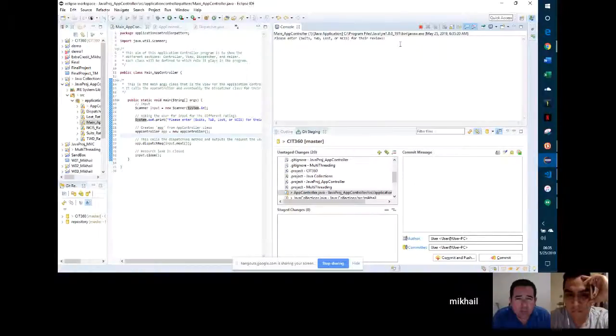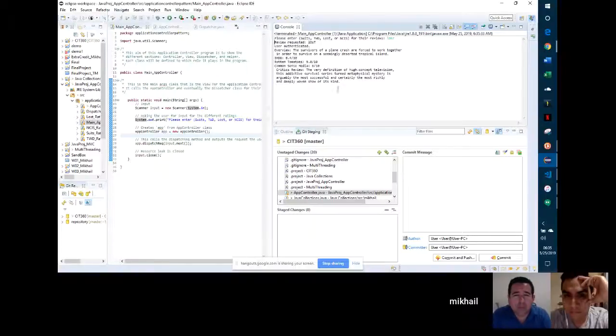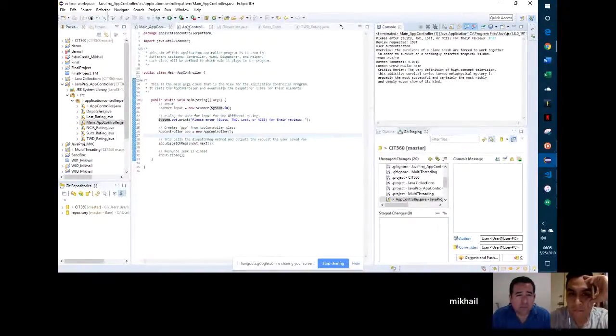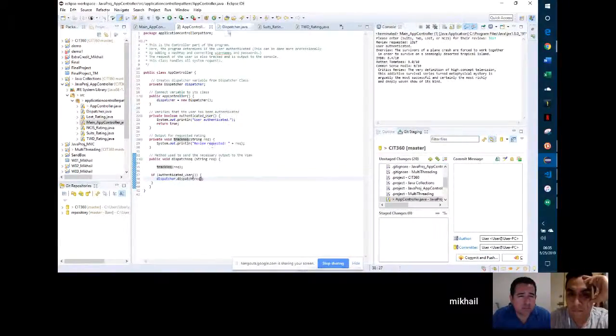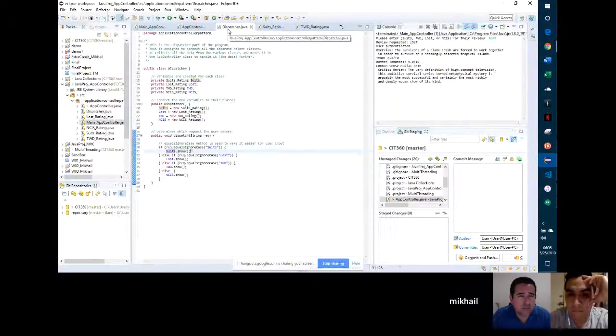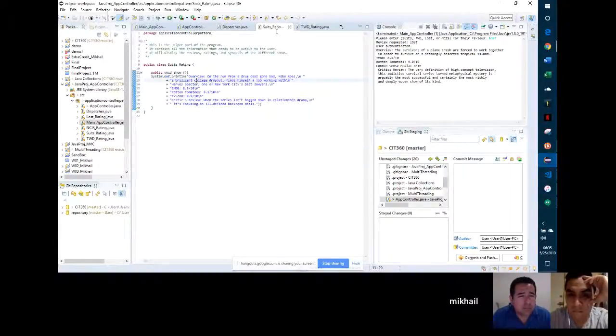So for instance, Lost, I can type it in any way, capitals, lowercase, and it will still give the same review of that show. So yeah, I think I'll connect it with the hash map later on, so that it at least fulfills the requirement that is needed.